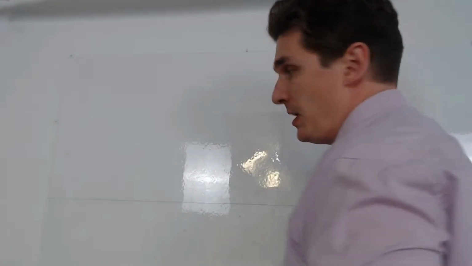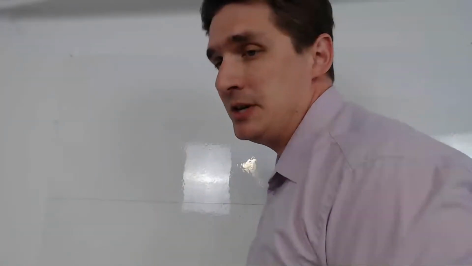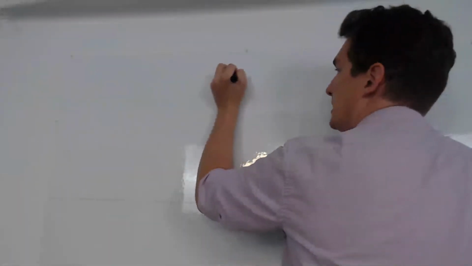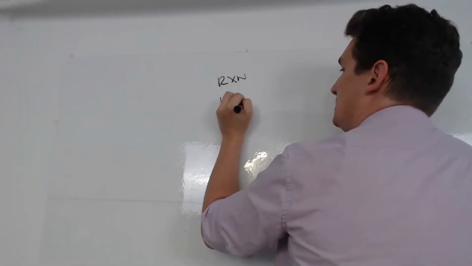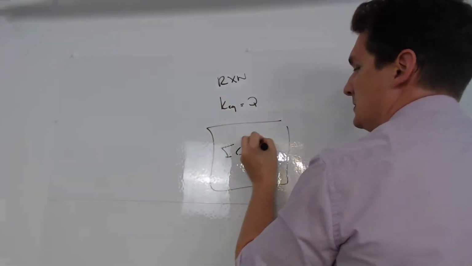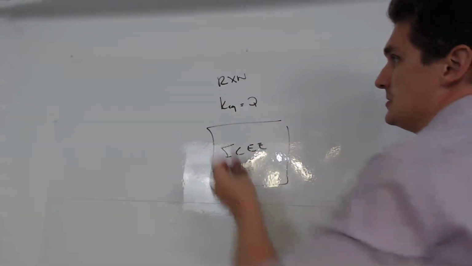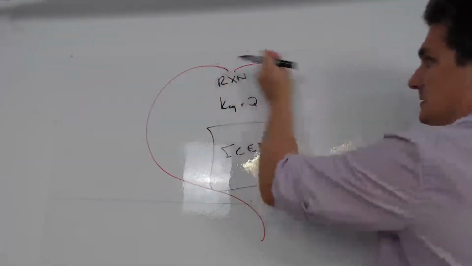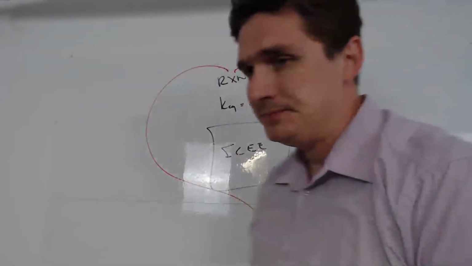In all of these problems, we're working with acid and base titrations, with few exceptions. So they're all going to use the ICE tables in equilibrium. Let's talk about that for a moment. You're always going to have the reaction. You're always going to have K equals Q. You're always going to have your ICE table. So this is going to be at the heart of every single one of these problems.